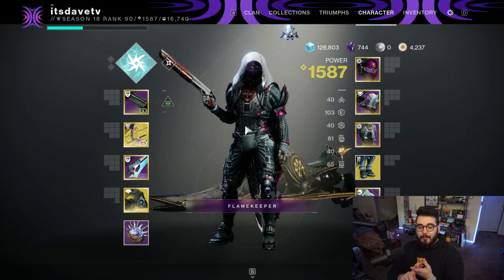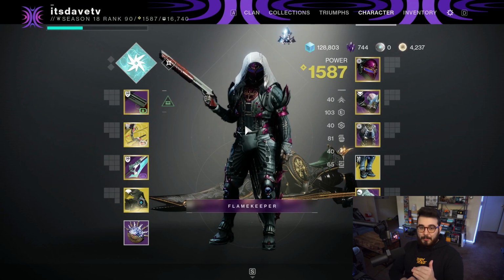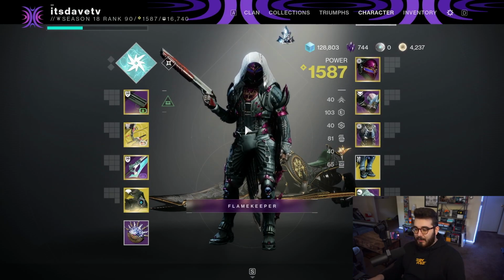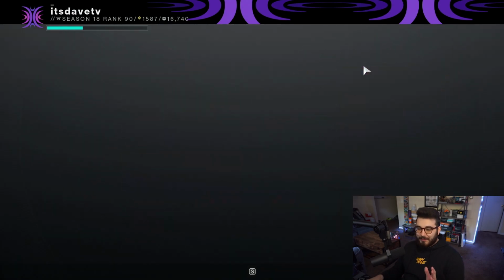So for the Elemental Well mods or any Charge of Light mods for any of my builds, honestly, you can put them in any armor slot that you want. Whether something's on the helmet, you want to put on the class item, it really doesn't matter. But for these mods in particular, for this build, I would recommend all of these, just because I believe, from what I've tested, they are the most productive for this build.